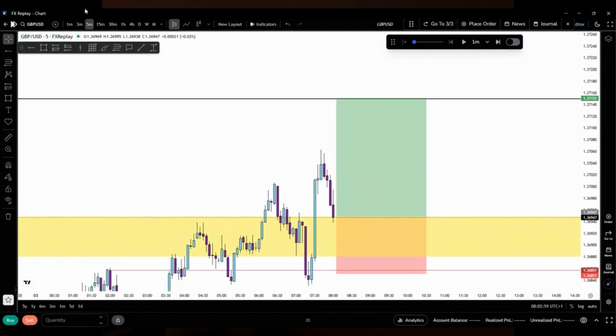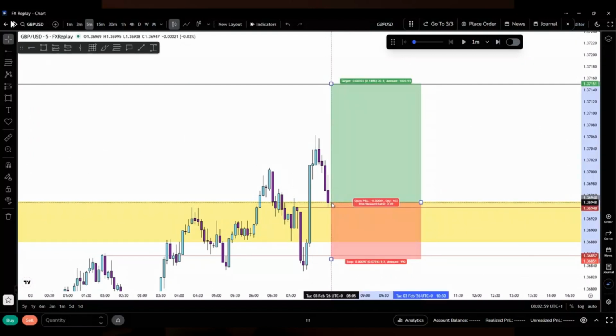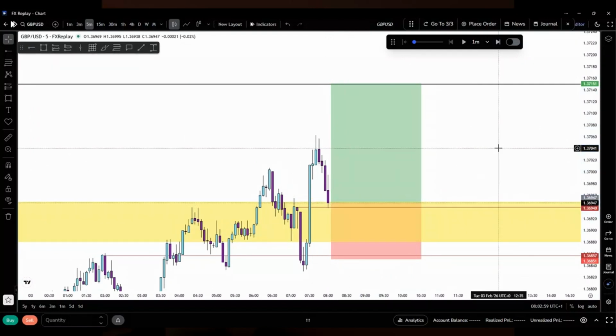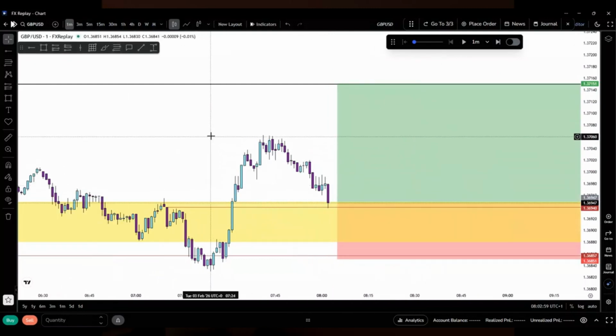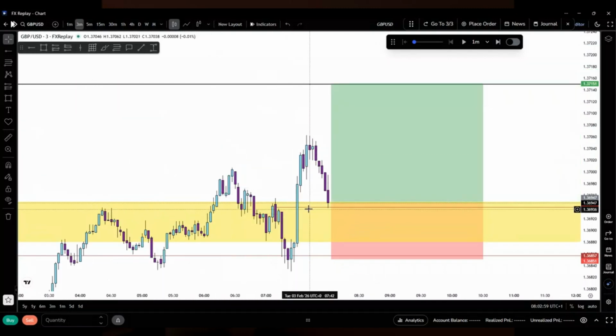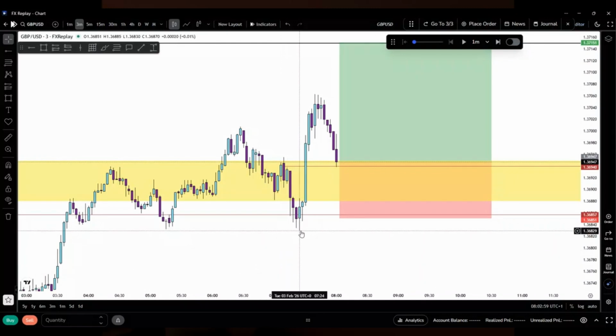Entering really off the 5 minute, you can see we had this order block here which we tapped, which I'm looking to go off of now, which leaves us with a 2.12R trade. Really entering off the 5 minute, as I said. I wouldn't be surprised if price was a little bit lower, maybe into this order block here, but I don't think we should come down and take out this low, since the sell side has already been swept there.